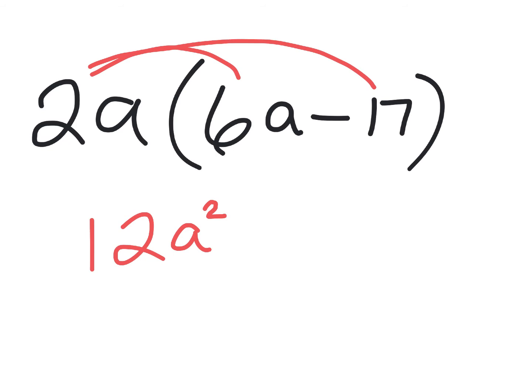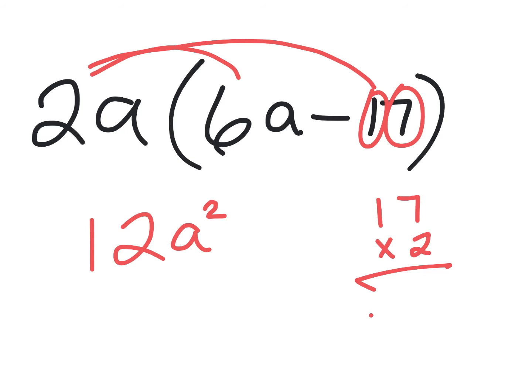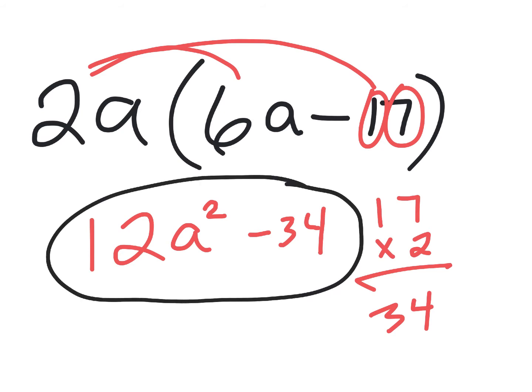And then some of you are going to be like, crap, we have to multiply? Well, an easy one like that, you should be able to double things, right? So 17 doubled, well, I guess I can go like this, 17 times 2. Or if you want a shortcut way, you can do the 10 times 2, which is 20, and you can do the 7 times 2, which is 14, and the 20 and the 14 make 34. Yeah, you should eventually have been able to get to 34 there, right? And since it says minus, this is going to be minus 34, and I just did it wrong on purpose. Why is my answer slightly wrong?